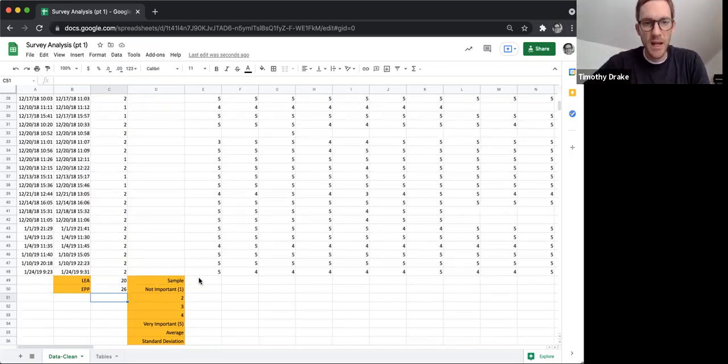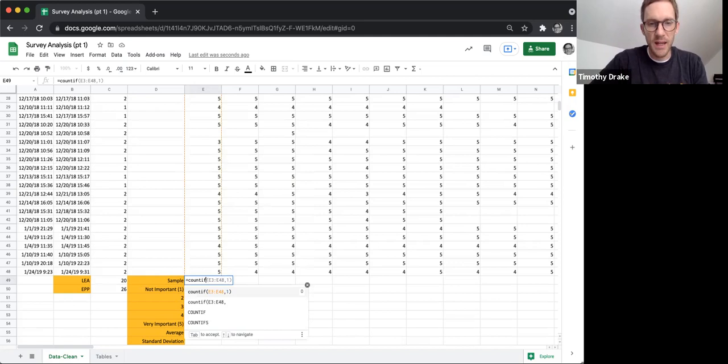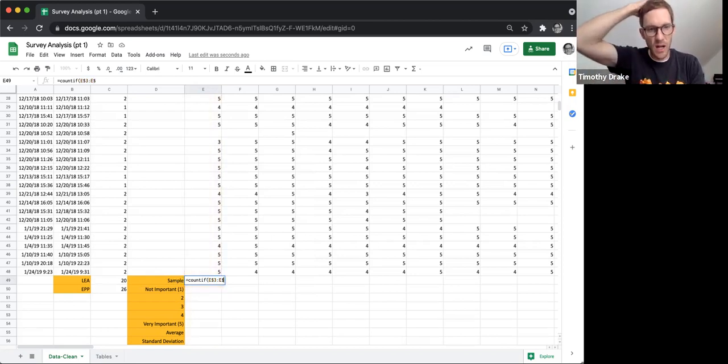Okay. Now we're going to do the same type of thing with our Likert responses. But to do this, I'm going to do a little additional step to make it a bit quicker. So for my sample, I do want to COUNTIF, and then I'm going to do E, and I'm going to put a $ in front of the 3. And remember, we talked about what a $ does. It locks that. In this case, it'll lock that row. And I want to go from E3 to E48.